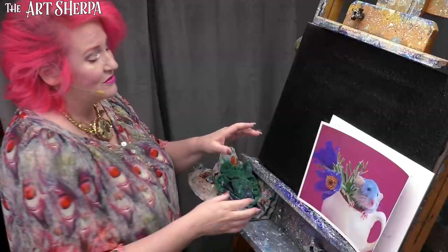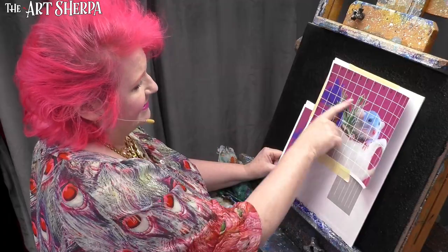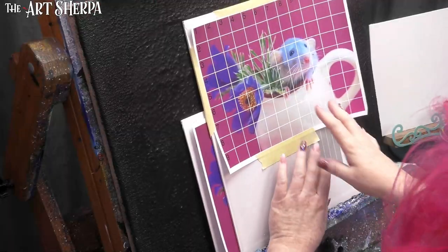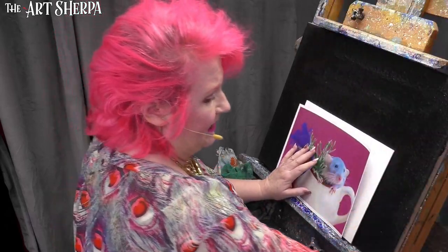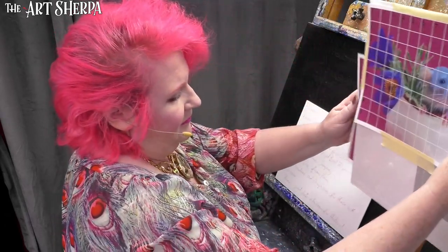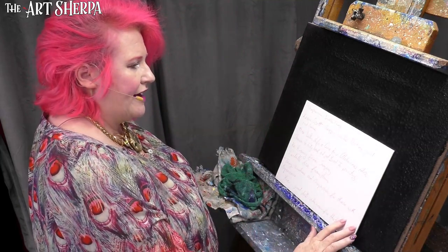All right. So to that end, I have materials. Now, I have my reference here. The one I'm going to want you guys to print out is this one here. And I do highly think you should take the time to print out your reference. It will really help you paint this. We're not going to grid right away. We're going to get some color on there and then grid it out and draw on a rat.